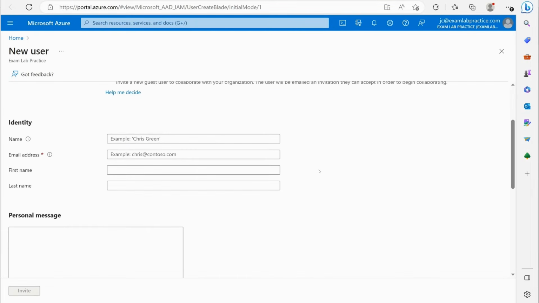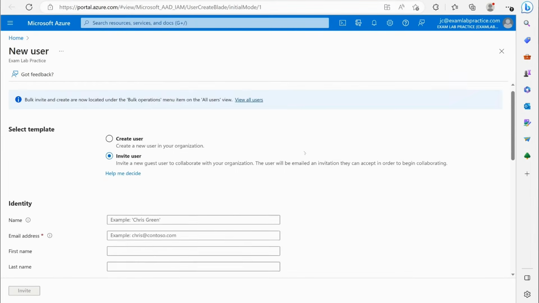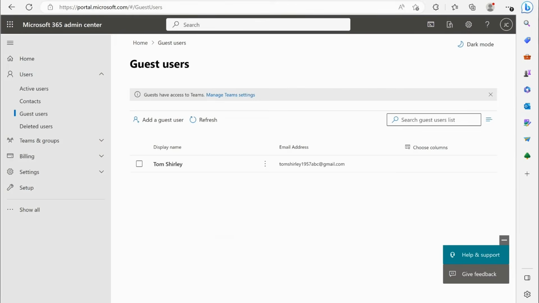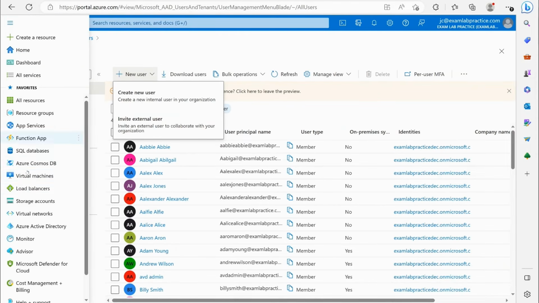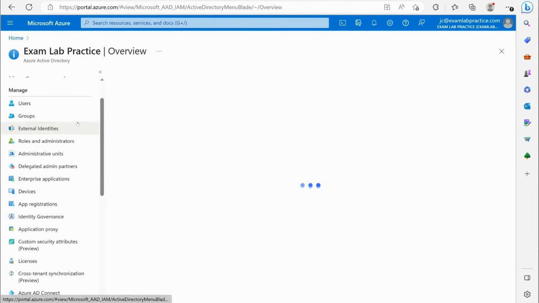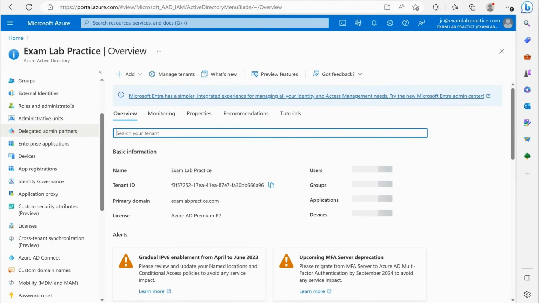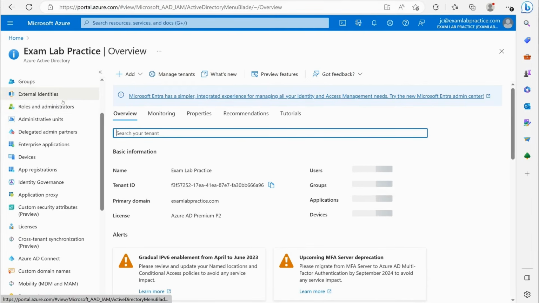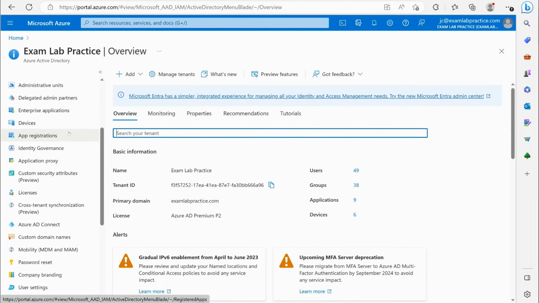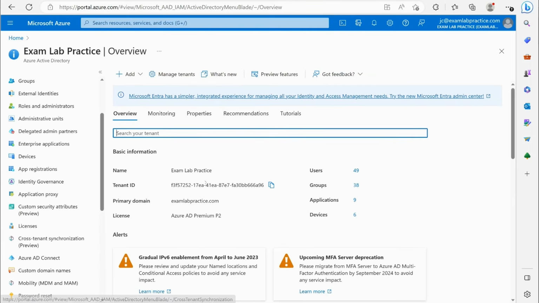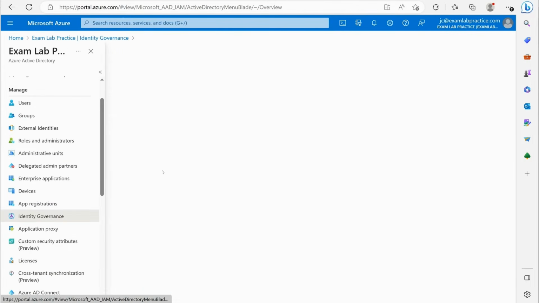So that is how we can invite guests. I'm not getting into a lot of the details on monitoring guests, but I will simply say there are features that are used for heavily monitoring our guest users that can come in handy. The feature is called access reviews. So we can use what are called access reviews.